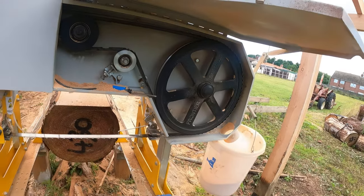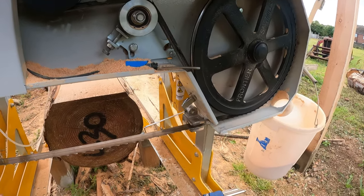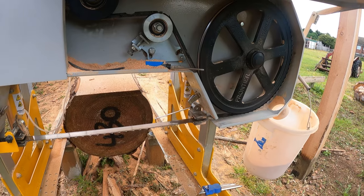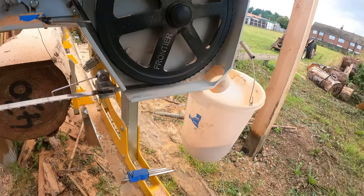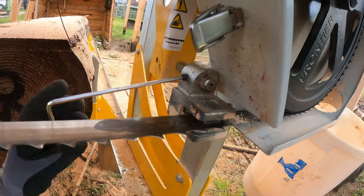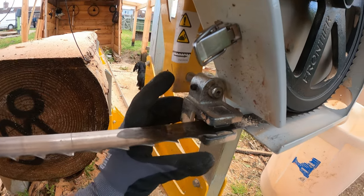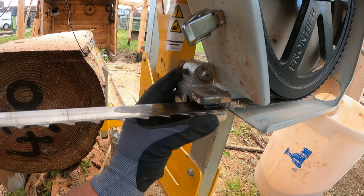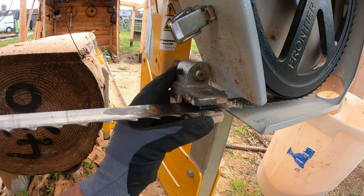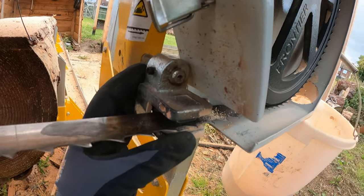If they're on the bearings, it means that obviously the blade's getting pushed back. Well, I've just noticed there that the band is not riding on the back of the bearing. So what I've just done there is I've loosened this grub screw off. It holds it in place. And I tell you what, I was easily 10 mil, maybe more, off that back bearing.